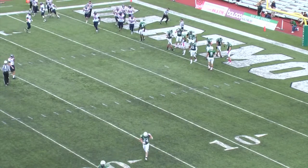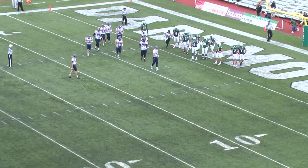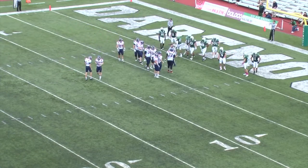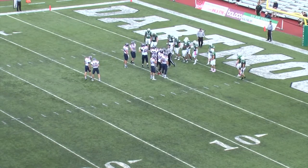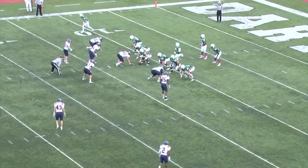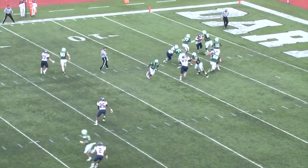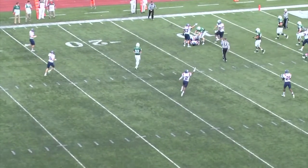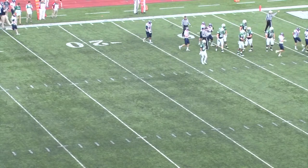On a crisscross handoff, the handoff went to the right, a gaping hole broke open to the left, and little Matty Delmaro puts the Bison on top 9 to 7! What a brilliantly drawn up and executed play for the orange and blue. On third and 11, Williams has the ball knocked loose — it's a fumble — and at the 11, the Bison have come up with the ball.